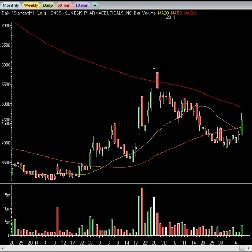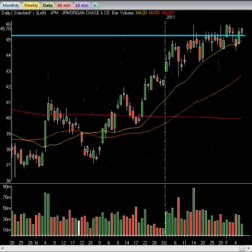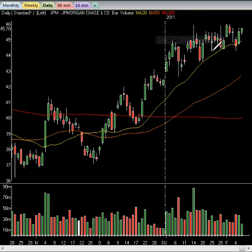Let's take a look at some other stocks. Freeport-McMoran is down about 22 cents — interesting to see it down when gold is up, but copper is under a little bit of pressure today, so that's part of it. JP Morgan, as I mentioned, up about 20 cents. That stock continues to trade at the high levels, just chopping sideways. It looks tired but it just won't break the 20-day to the downside. A break of the 20 would probably send it to the 50, but as long as it stays above, you could go to a level of 48 — that's a good level to watch on that stock.